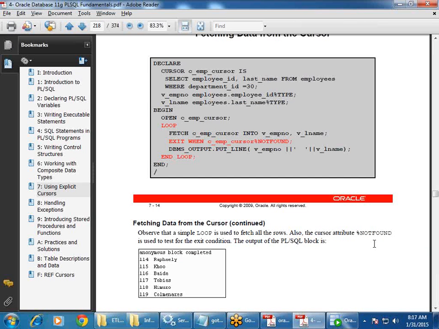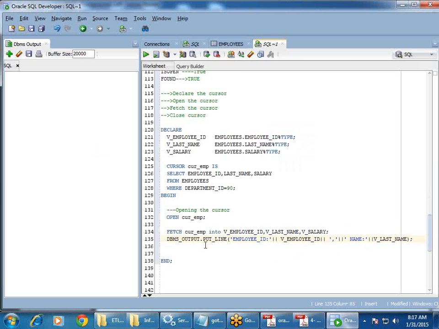Now, whenever a cursor is not there, you actually have to go within the loop because it is returning you multiple values, right? So multiple attributes have been written. You need to go within the loop, because when I say for the 90 department, it might return more than one record. So it has to go within the loop. And I want to exit out of this whenever the cursor doesn't find a value.